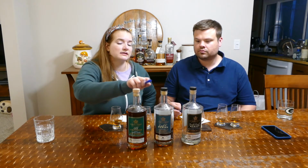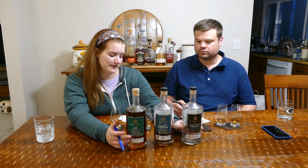To me, these two got scored the same, which I'm actually happy they got scored the same because I think they are comparable in quality, although extremely different. And then this one coming in at a 6.5 out of 10 got scored a bit higher on pricing and availability due to that low price. It is my number 3 out of the 3, but still very good.